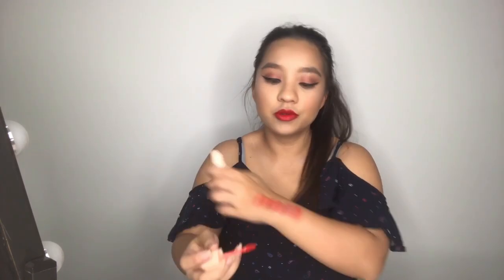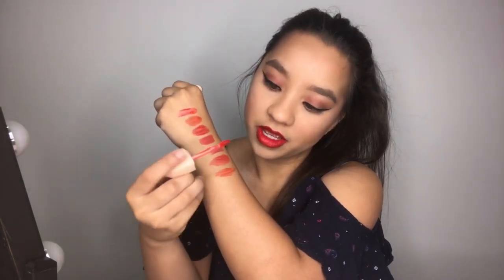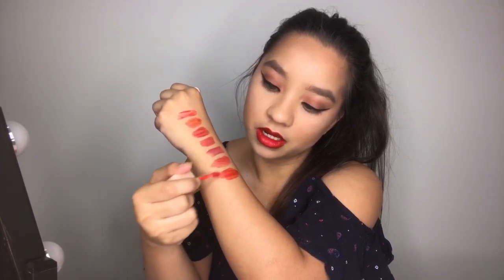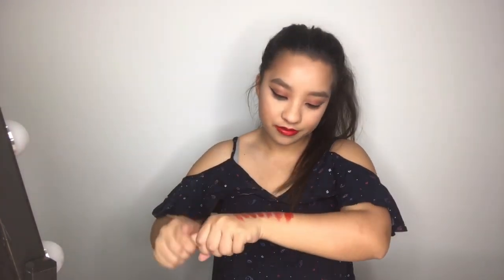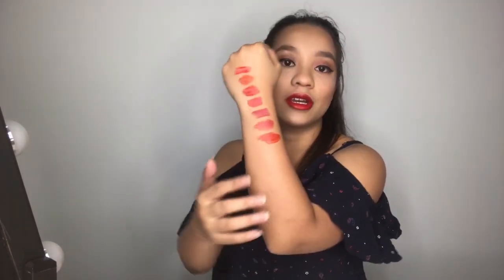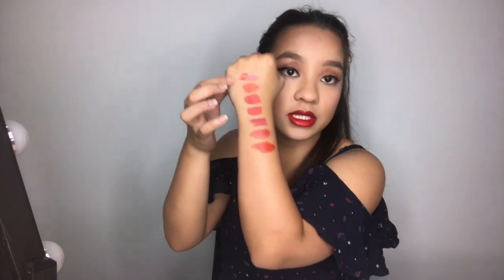Oh wow. What does that smell like? It all smells so sweet, so yummy. So we'll swatch that. Oh, there you go. Look at that pigment. What is going on? That is actually really pretty. It is so red. And they're not even, my arm is not even. So yes, look at those colors. Those are really pretty. This is the brightest one because this is orange.